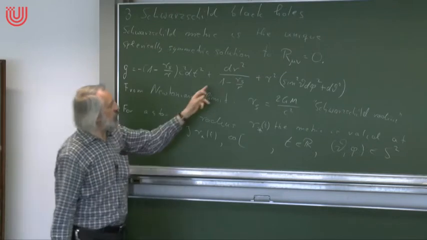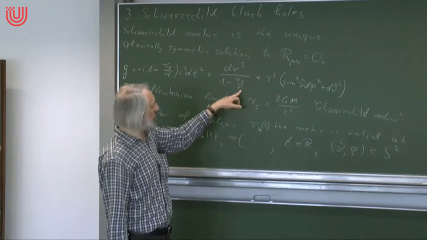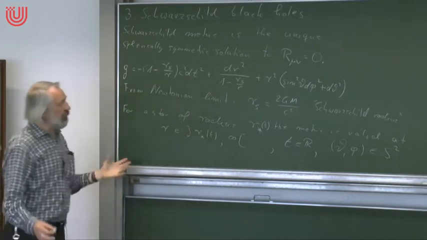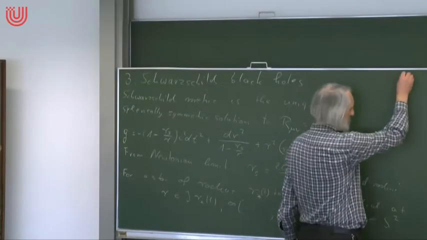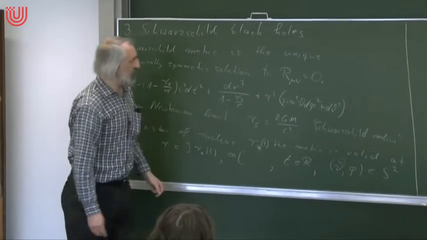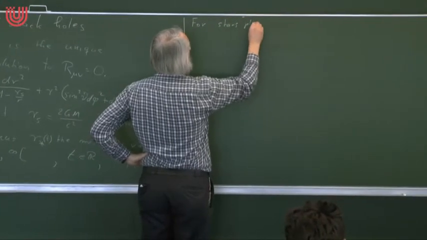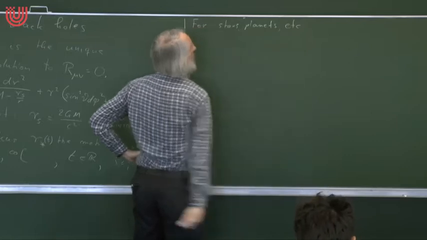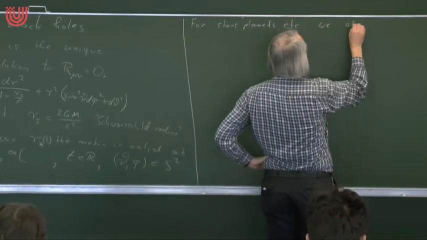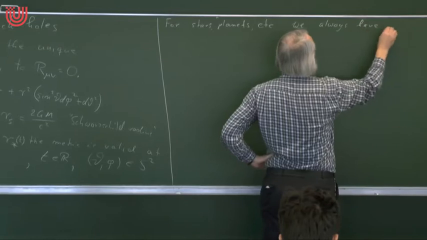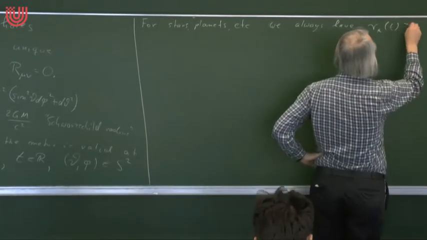So that's the first thing you see, and it's even worse with this term here. At R equal RS, you have a 0 in the denominator. And that's always very bad. So you don't know what to do if you have a star which is smaller than its Schwarzschild radius. Now, fortunately for all stars, planets, and so on, or whatever else you may think of as a spherically symmetric celestial body, we always have the radius of our star, even allowing that it is pulsating, much bigger than RS.